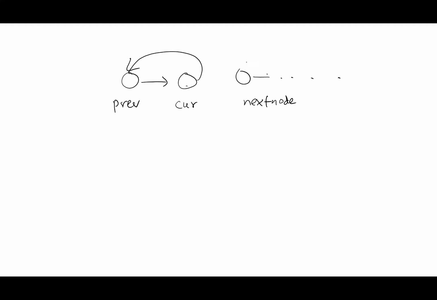But if we do that, you see that I am losing the trace for the next node, right? So current.next is previous, that is fine. But before that, I have to save it somewhere, right? So let's say we call it next node. Next node equals current.next. I will save it somewhere because I don't want to lose trace of it, because once I break this link, I may immediately lose trace of it. So current.next is set to previous, that is fine.